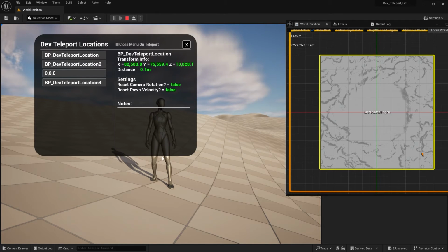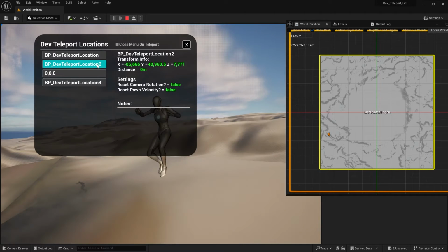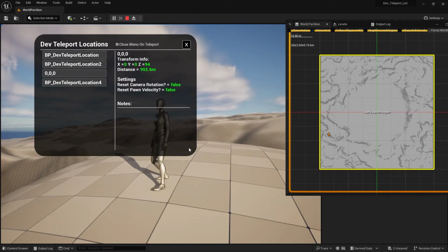It first teleported me, but I was in the ground and the ground wasn't actually loaded. So it's trying again because the section of the world partition wasn't actually loaded for me. And then it retried again to teleport me in the correct location. That way it stops you from falling into the ground. Kind of like there, actually.